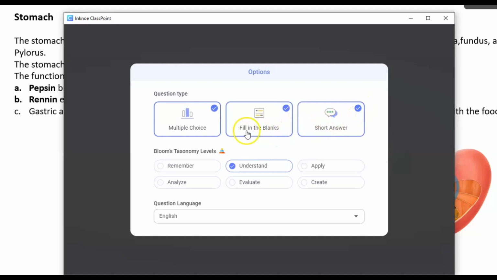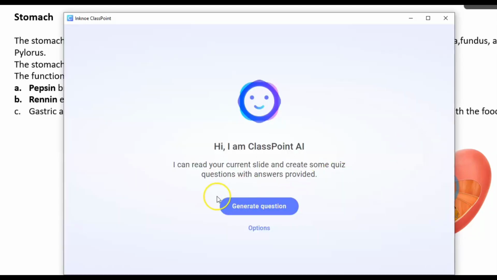And also in this AI of ClassPoint, there are Bloom's taxonomy levels: remember, understand, apply, analyze, evaluate, and create. At this time, I will choose understand for the three types of questions. And do not forget to choose the language. In this case, I will use English. Okay, back again, and after you set up the options, click generate question.